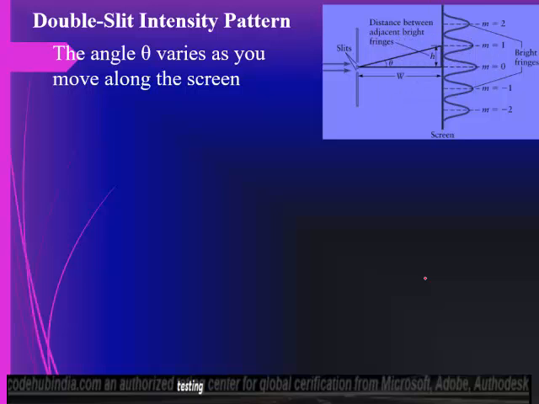What is that? So angle theta: you see at the slit, m equals 0, and at this wave front, that is m minus 1, that is m plus 1, and at the third wave front it is m equal to minus 2 and plus 2, and the fringe area is what? From this to this. Because the distance between the adjacent bright fringes is h. How?